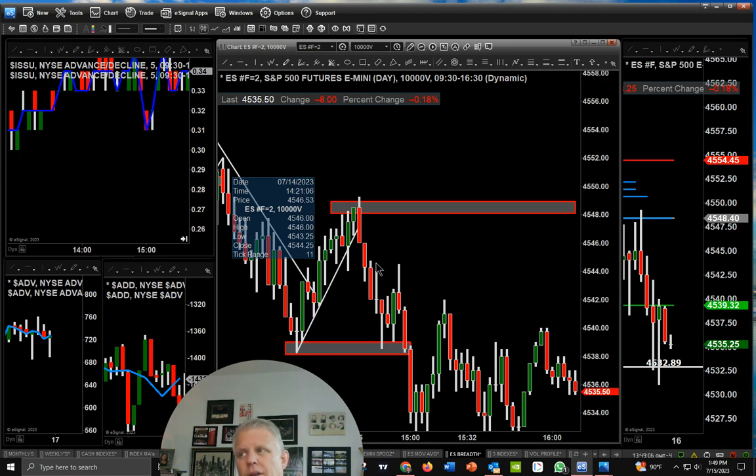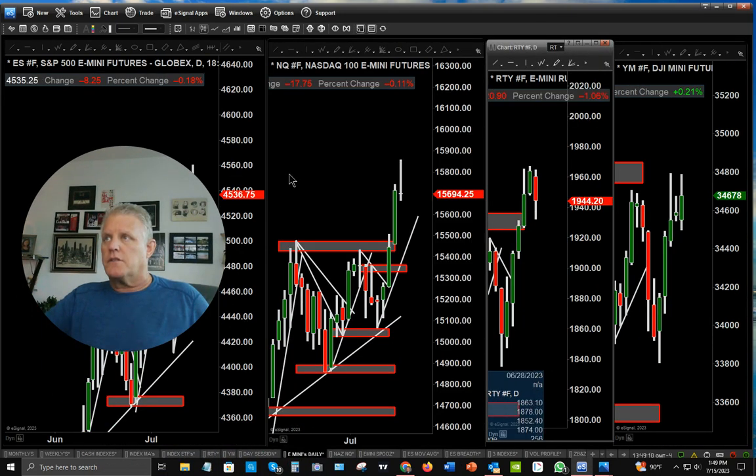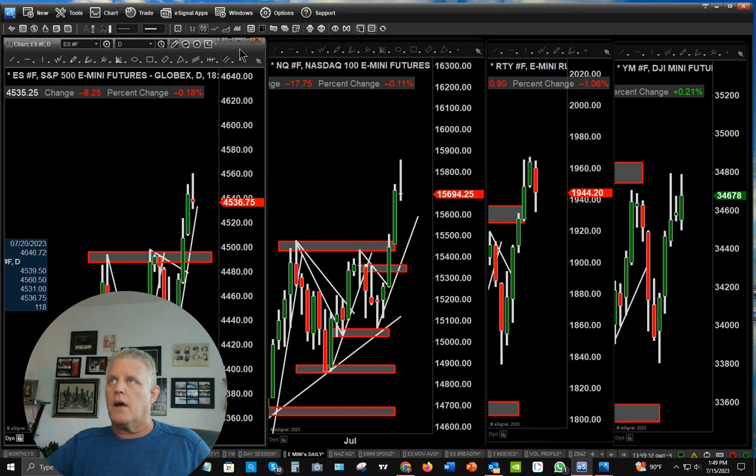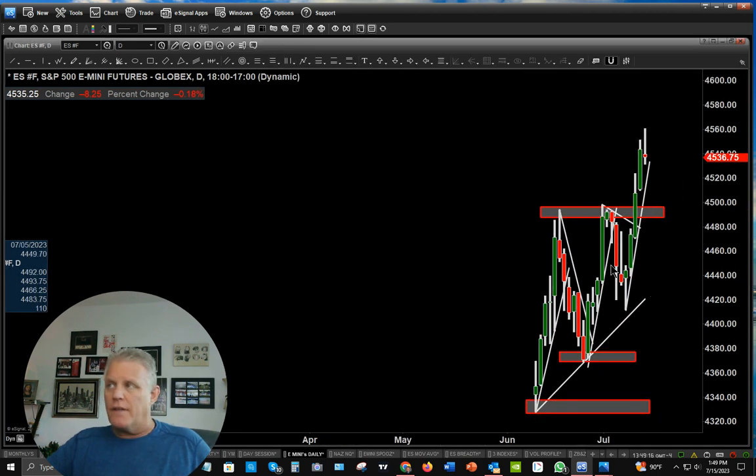The bulls are back. We didn't close that strong on Friday, but here's the daily chart as well. We left a little topping tail. We actually closed lower on the S&P. So here's a strong daily trend line, folks. If we gap down Sunday night, or trade below there Monday morning or Monday afternoon or Tuesday, if we get below that daily trend line, then the short-term trend is back down. But as long as we stay above it, the bulls need to prove themselves Sunday and Monday morning to go back up into that tail right there.